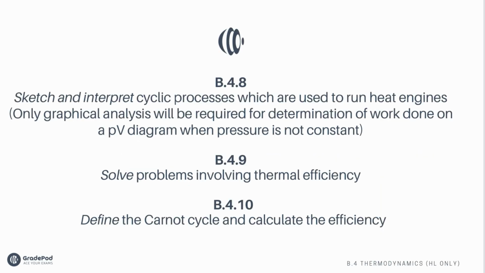In the last section, we talked about what happens when a gas goes from one state to another. In a steam engine, or a diesel engine, or a petrol engine, a gas goes from one state to another, to another, to another, and it's a cyclical process. It goes round in a circle. And what we're going to do now is introduce the concept of a cyclical process and how that relates to engines in real life. And once we've got the idea of how an engine in real life works, what the thermodynamics behind it is, we're going to look at the idea of thermal efficiency, and specifically a Carnot cycle.